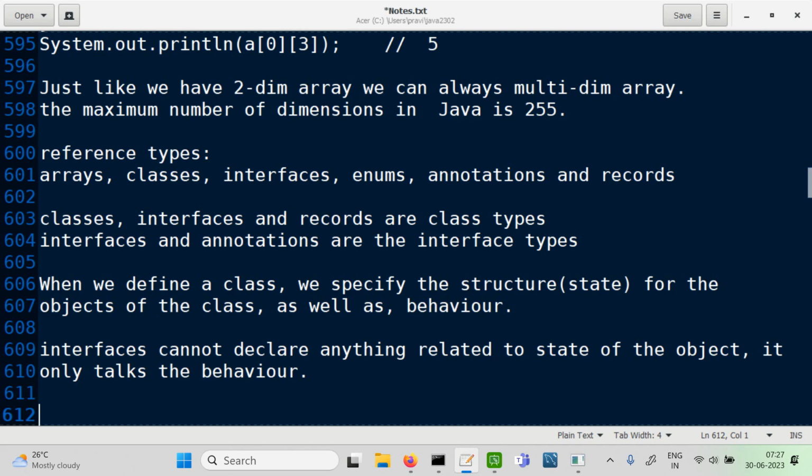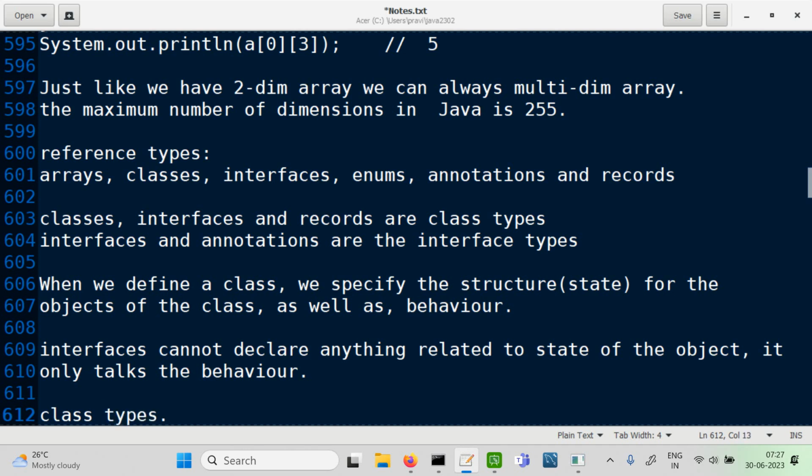Let me now give some more classification for the class types and the interface types.